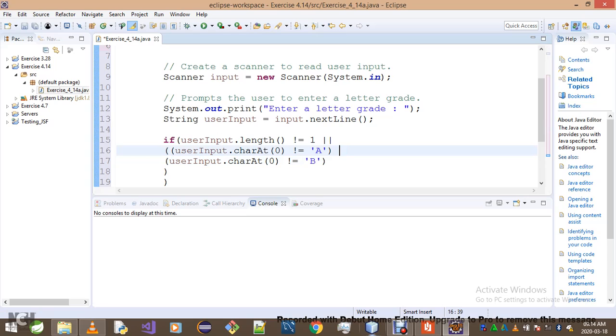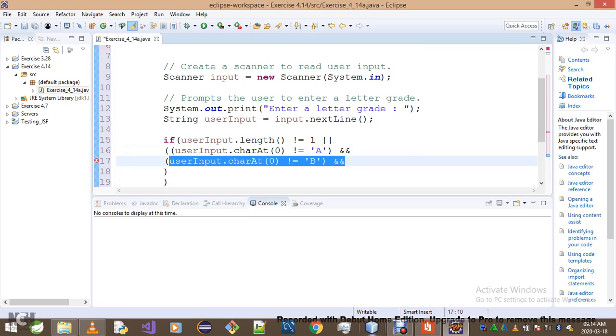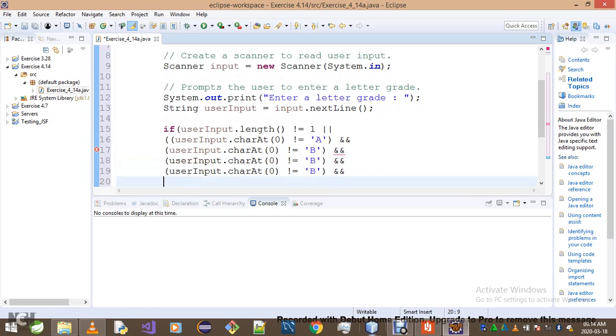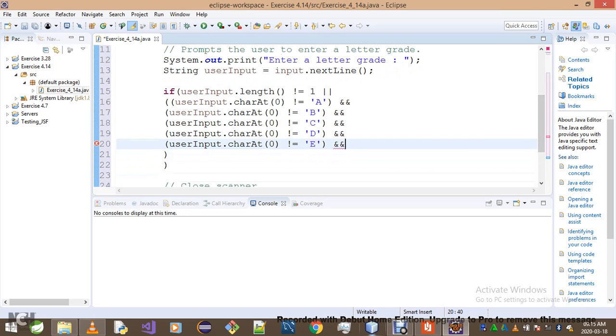That's supposed to be an AND. So the first character is not A and it is not B, and it is not C. I wanna do this for all of these characters, so it's gonna be A, B, C, D, E. Lastly, it is not F.